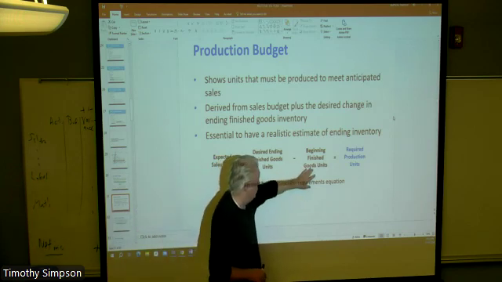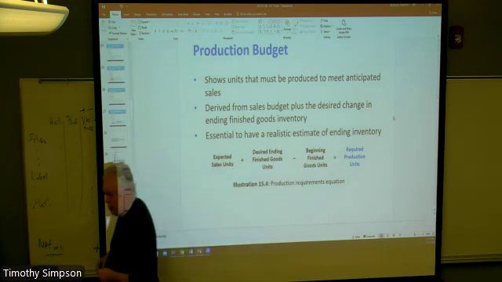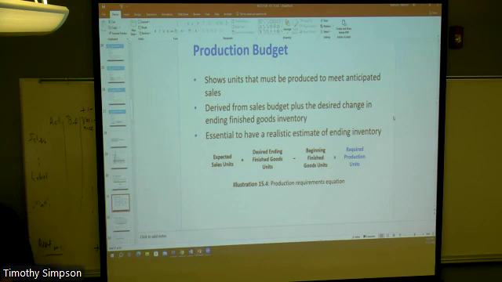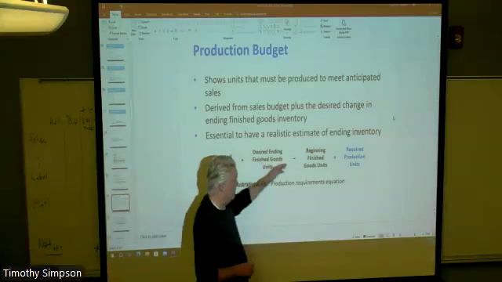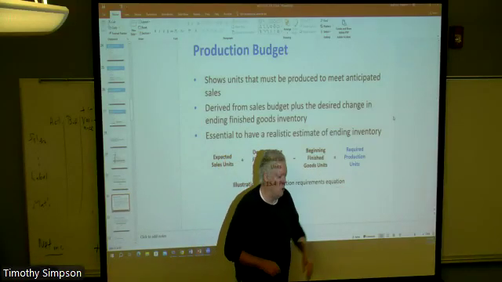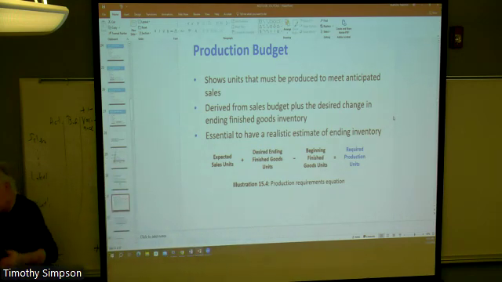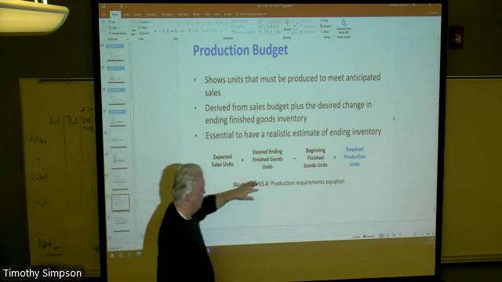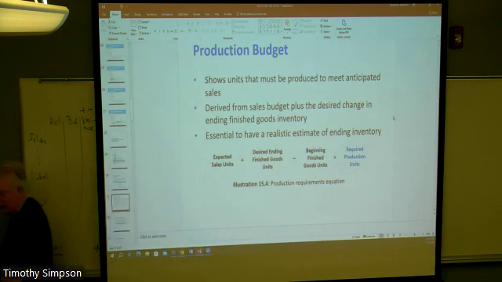And we want to take out the beginning finished goods because we are assuming that some of the goods we're going to be selling are goods that have already been produced. In other words, the prior period's ending inventory becomes the beginning inventory of the next period, right? That just goes back to what we talked about in Principles 1, where when one accounting period is over, we have ending inventory, and that starts the new process as the new motion picture begins. For the next year, we have beginning inventory for the next accounting period. So we are going to have some sales of goods that are on hand as we begin this accounting year.